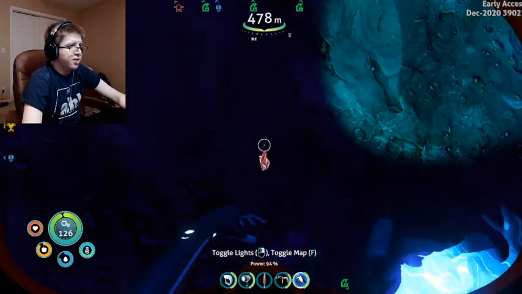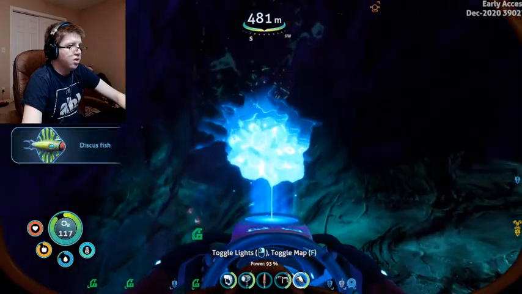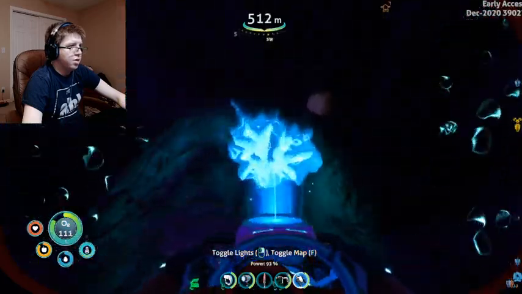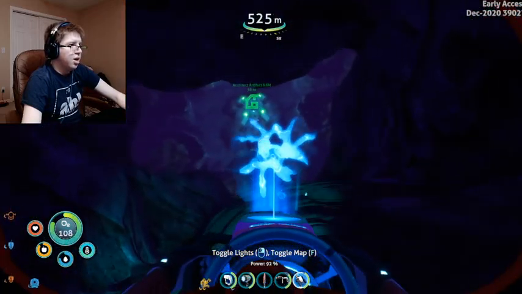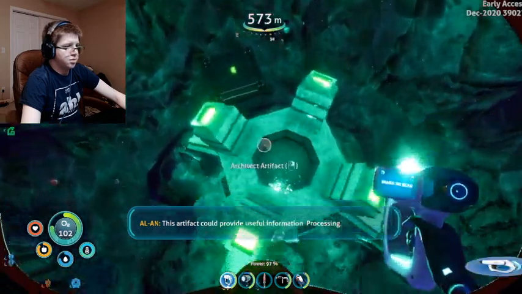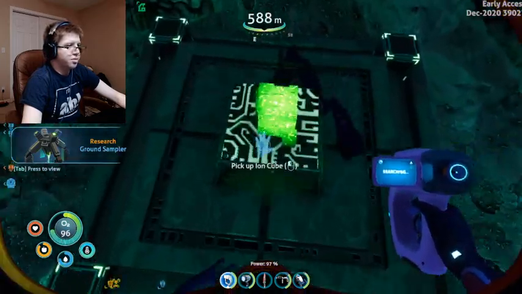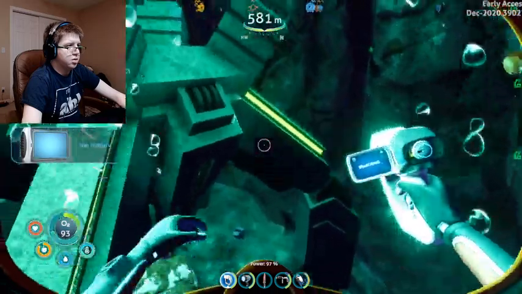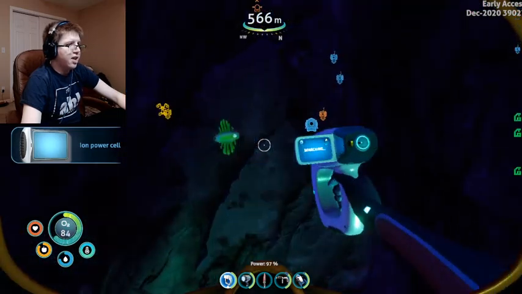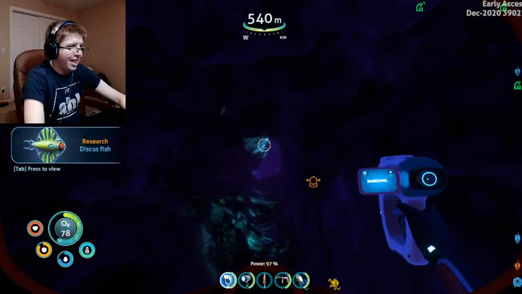Hey, rubies! Hey, a discus fish. New creature discovered. Nice. Hey, titanium. Artifact! This artifact could provide useful information. Processing. A ground sampler. New technology acquired. Ion battery! Ion power cell! I love you!